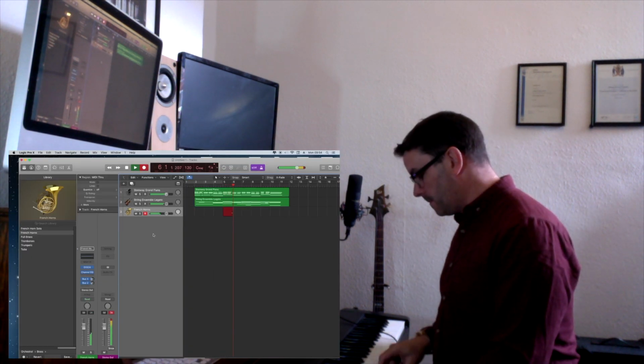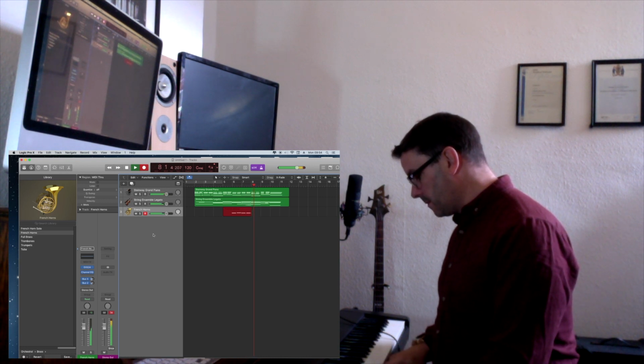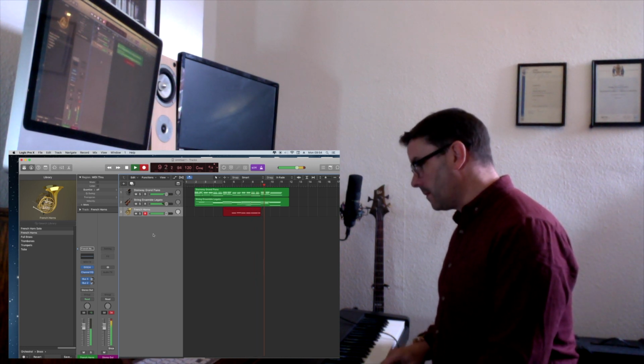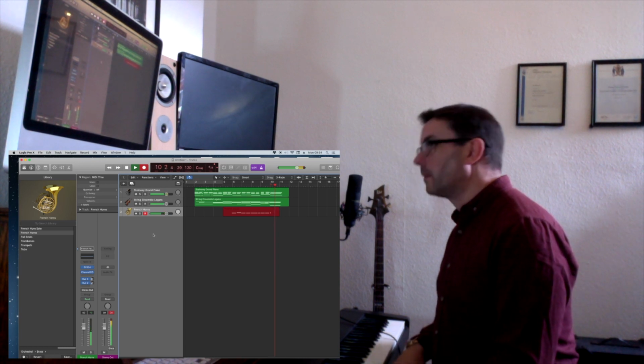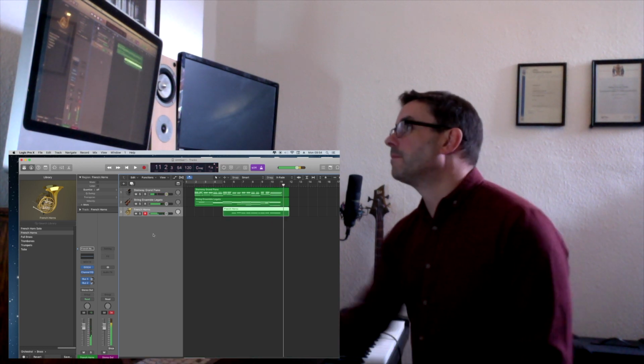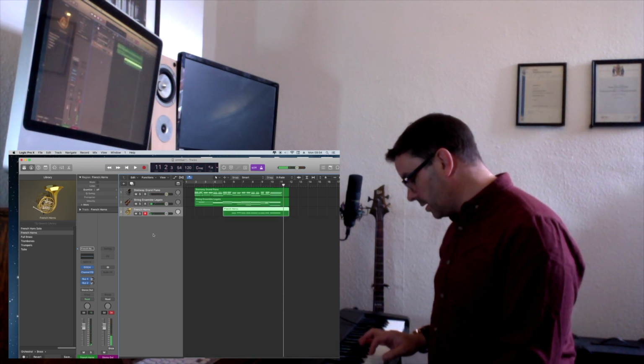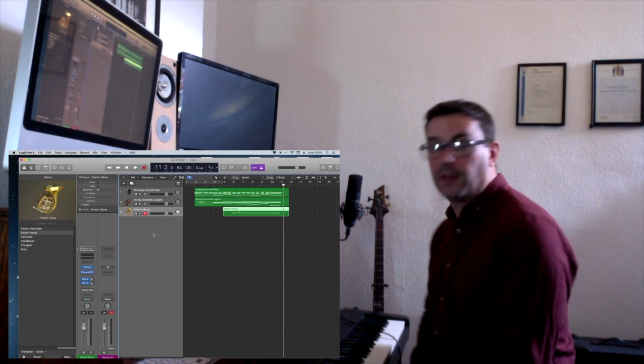Okay, let's add some melody. I'm just going to pick out some random notes, maybe 3 or 4 notes is all I'm going to need to create a melody for this. There we go, that was 4 notes I used. It was C, G, A and D. I just picked 4 random notes, made up a little melody. Again, it's not much, but it's a start. You can imagine that sort of having legs and going somewhere.